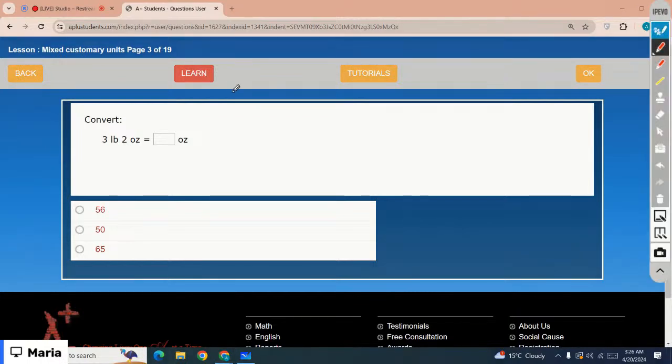You have to convert it into ounces. So 1 pound equal 16 ounces, right? So 3 pounds equal 16 times 3, that is 48, and plus 2, that would be 50 ounces. The correct option is 50 ounces. Option number 2 is the correct option. Got it?